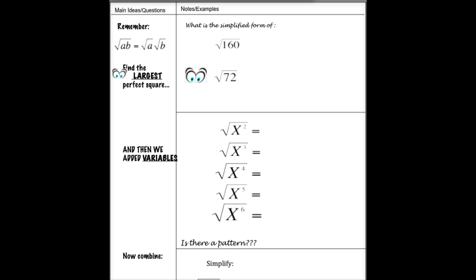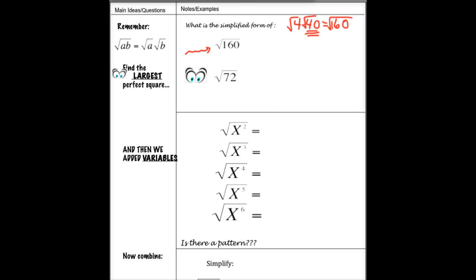We are looking for the biggest perfect square that goes into 160. You might say, oh, it's even, I'm going to do 2 and 80. Well, that's lovely, except neither one of those is a perfect square. You might say, well, I'm going to do 4 goes in there for sure, which it does. Watch. 4 times 40 equals 160. But remember, my goal is to find the biggest perfect square. And if I say it's root 4, root 40, that equals root 160, I haven't found the biggest. And here's how I know that. Because 40 still has a 4 hiding in it.